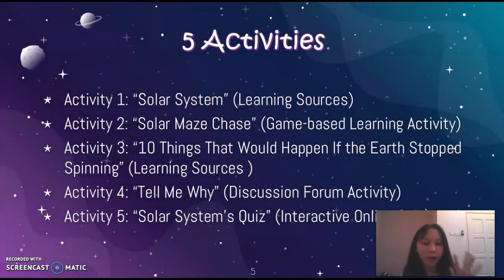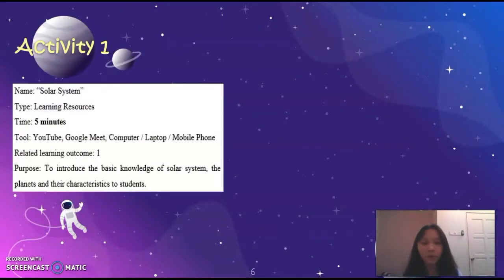There are a total of 5 different activities in this module. Later on, I will introduce them one by one. Let us go to the first activity. The first activity is named Solar System. I plan to use learning resources from an existing website, which is YouTube, to conduct this activity. This activity will only take 5 minutes.